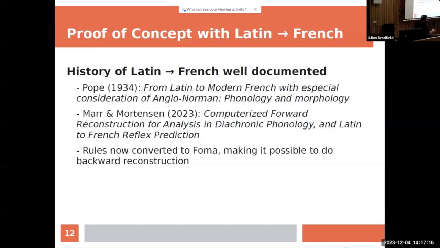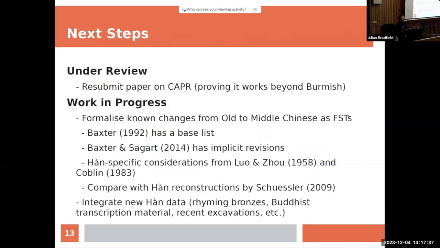And the nice thing is that in addition to having the forward reconstruction that you get in Ma and Mortensen's paper, we can also do backward reconstruction. And so, you know, we could use, if we had the same for Latin to Spanish, Latin to Portuguese, et cetera, or, you know, when you have attestations, if you find a manuscript that's in Middle French or Old French, you could start plugging in this data so that you shave some of the possibilities in the reconstruction. Well, Latin to French, of course, we already know quite a lot about it. And I think now it's time to go back to Chinese, or rather it's the end of what I have to say, really.